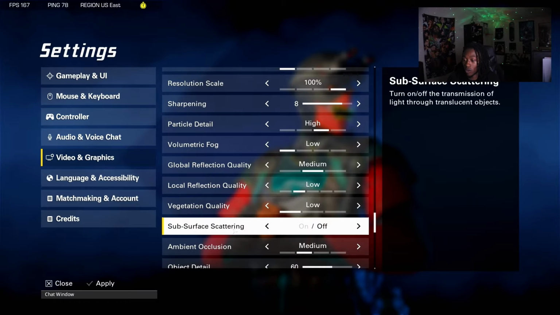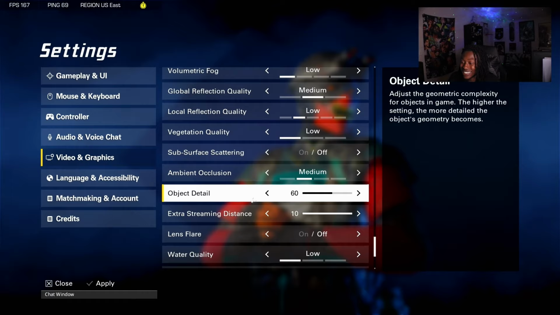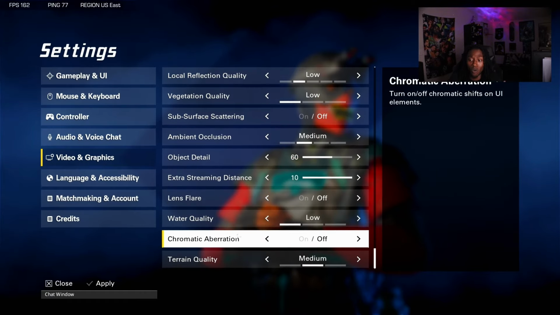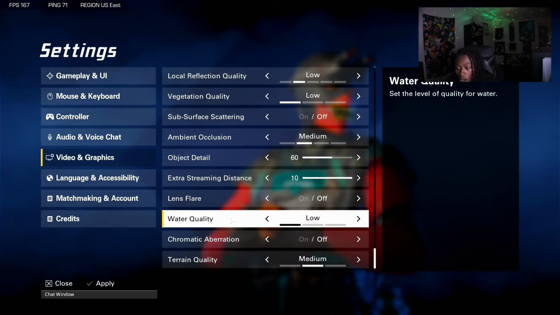Vegetation quality low, subsurface scattering off, ambient occlusion medium, object detail 60, extra stream and distance 10, lens flare off, because I don't want the sun glaring on my screen to where I can't see. Turn it off. I don't need it. You feel me? Water quality, I have it on low. You can have it on low, medium.